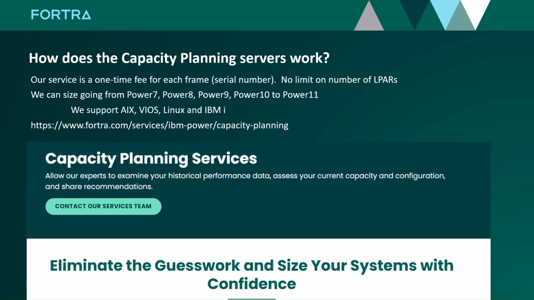Real quick, how does this planning service work? Our service is a one-time fee, and the way we charge is by frame or serial number. There is no limit to the number of LPARs. Of course, we can model from any older model to a Power 10 or a Power 11. As we mentioned before, we support all the operating systems: AIX, VIOS, Linux, IBM i, and so forth. You can go to this website and get more details on the service itself.